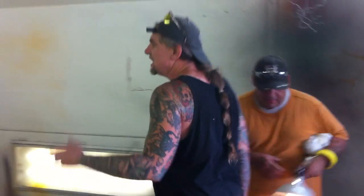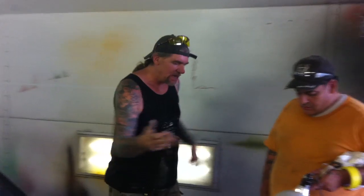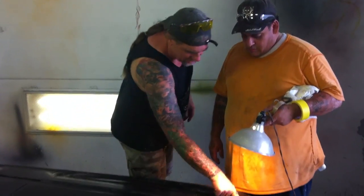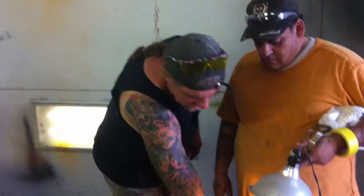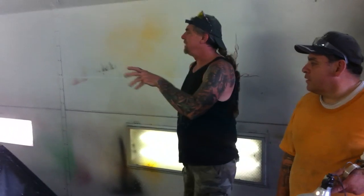What we did is we put the Flex and Flat PPG clear on it. I have never buffed the Flex and Flat because it's usually made for hot rods and wrap rods. So I told Gary, let's go ahead and take this little section off — I just want to buff it to see if it stays flat, which I figured it wouldn't. But then we got to it and it's a nice gloss clear. This is only 1500 grit and it looks pretty damn nice.